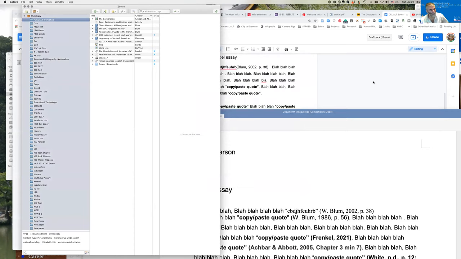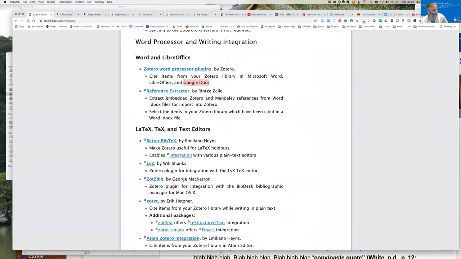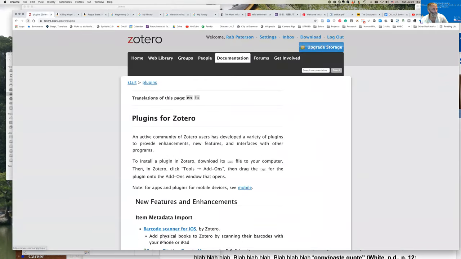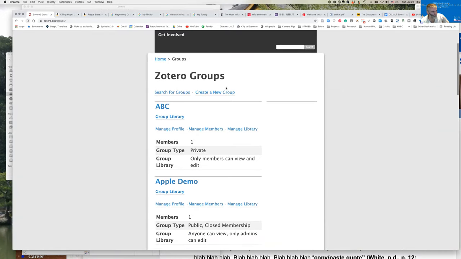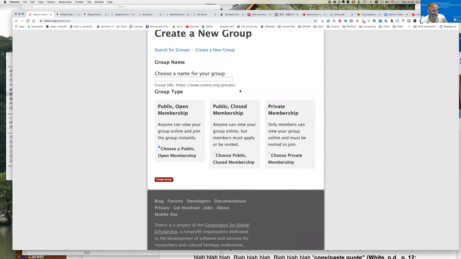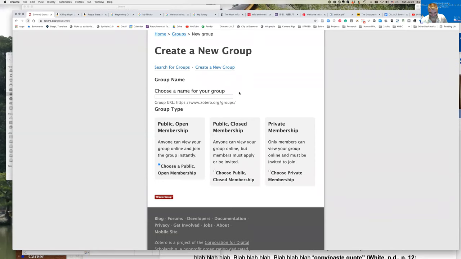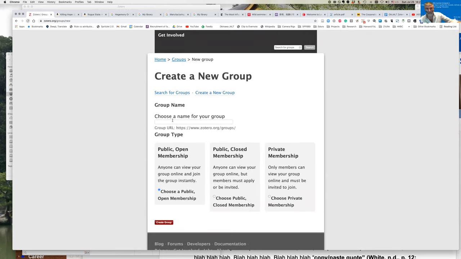So that's the basic bare bones of what Zotero can do. Now, I want to go back to groups because Dawn asked about the groups. So if we go into groups on your online Zotero, and you click create a new group, and you give it a name. I think Curtis referred to this particular conference today as looking like a pirate's crew with the names of people who were coming up.